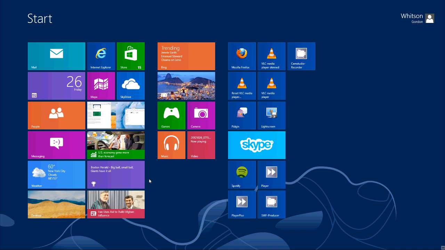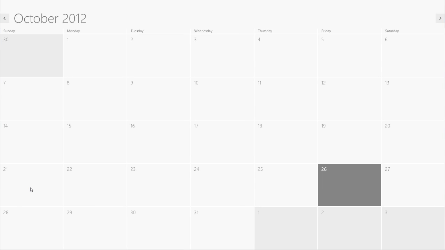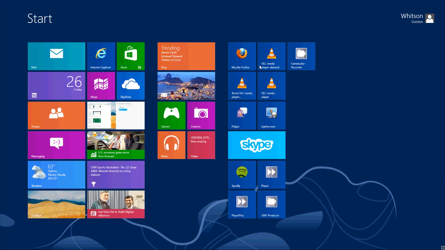This is the screen you'll see when you first log in. Think of this as the same old start menu, but laid out in informative tiles. You can swipe or scroll to move horizontally through the screen, but I don't have enough apps for that yet, and just click on tiles to launch the app you want. Most of the apps that come with it are full-screen, tablet-optimized apps, though you can download regular desktop apps from the App Store, as well as through your browser as you usually do.